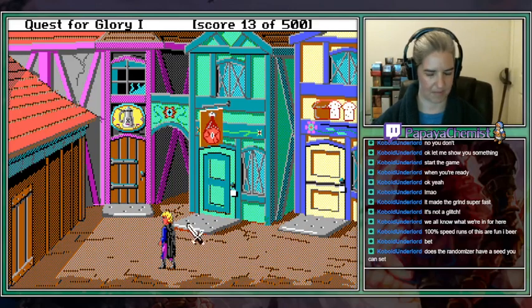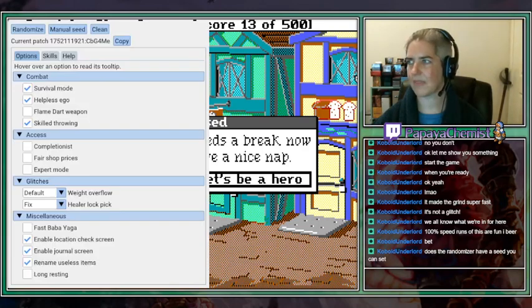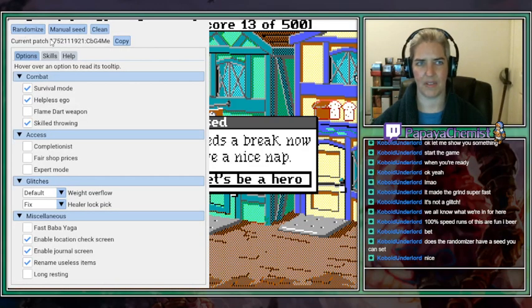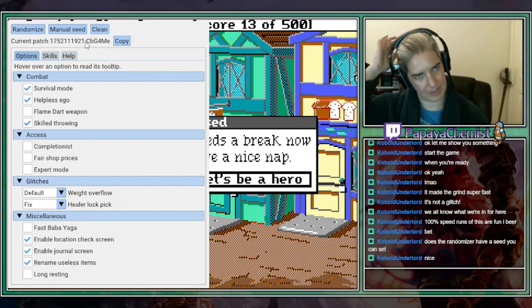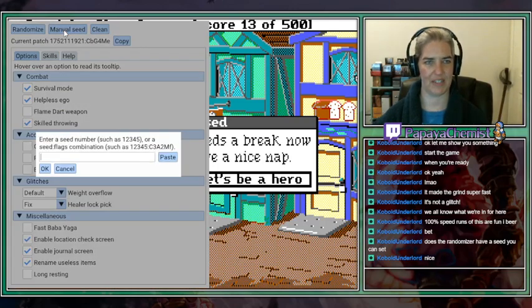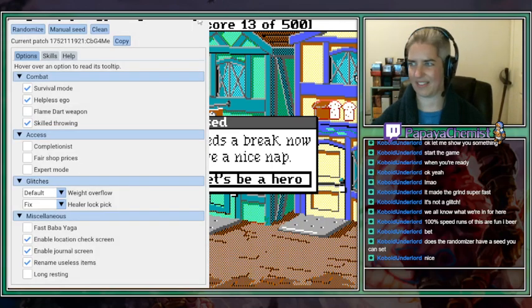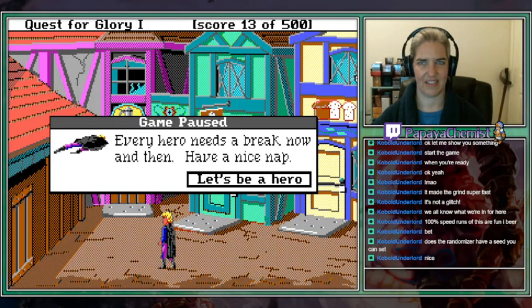Yeah, like you. Let me bring up the randomizer again. One sec. So this right here at the top is the seed number. And you can just give this to someone else if you want to. Oh yeah, also there's manual seed. If there's a manual seed, you can just enter that number, or just whatever number you want. So yes, you can do that.